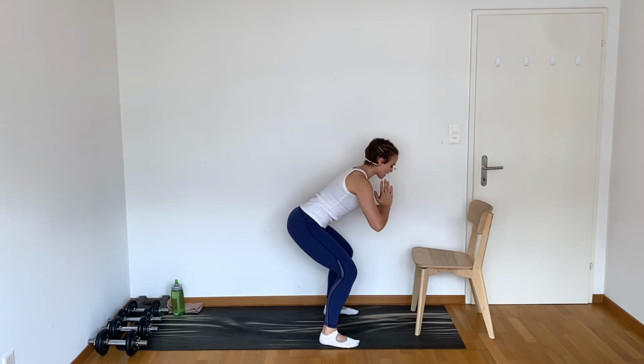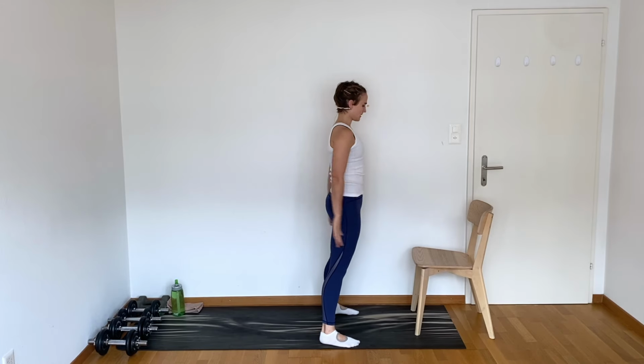We're gonna go ahead and get started with our warm up. So turning to one side, you wanna have some space behind you here. Open your legs a little bit wider than hip width apart, and we're just gonna start off with some easy squats. Dropping your hips back and down, and then pushing through the heels to stand. Down, up.